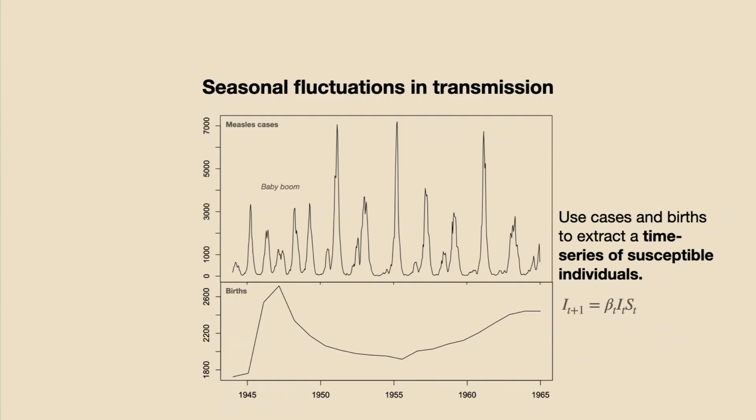And then, having in hand who is susceptible and who is infected, I can write down an expression for infecteds in one generation time: they are going to be a function of infecteds today times susceptibles today times transmission that occurs. This makes sense to everybody? This is basically just a discrete time version of what we've been writing down to this point. And the reason it works is because the generation time of measles, the average time separating infection in one individual from infection in the next, is 2 weeks. And it's a pretty crisp 2 weeks. There's not a lot of variance in how long that lasts.